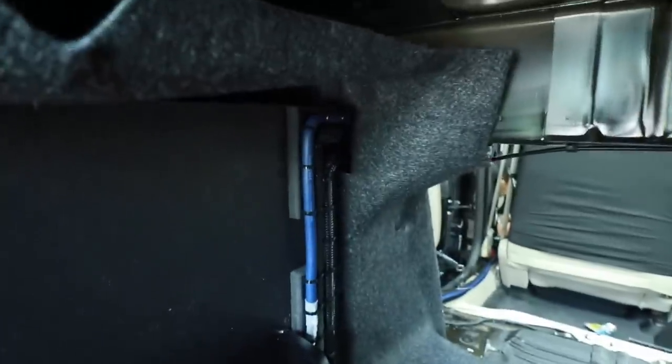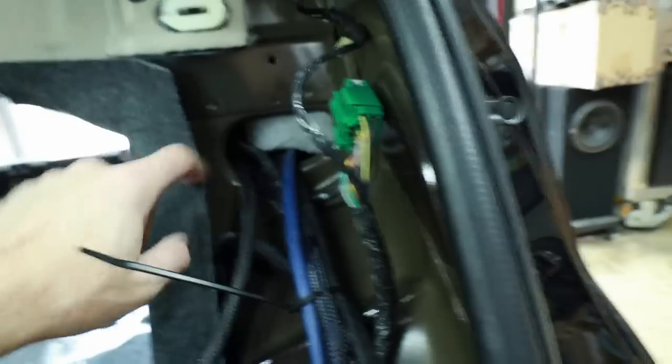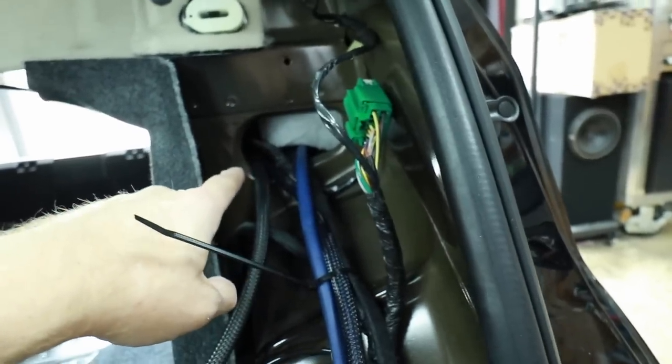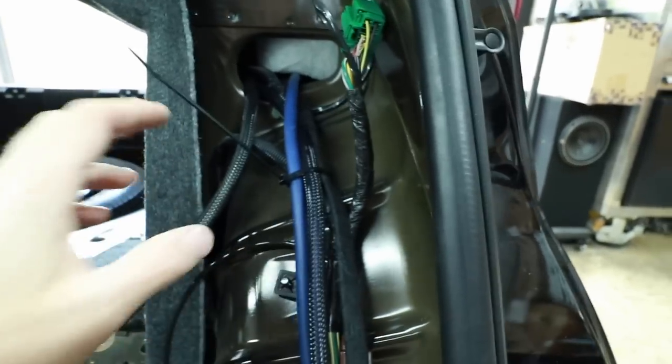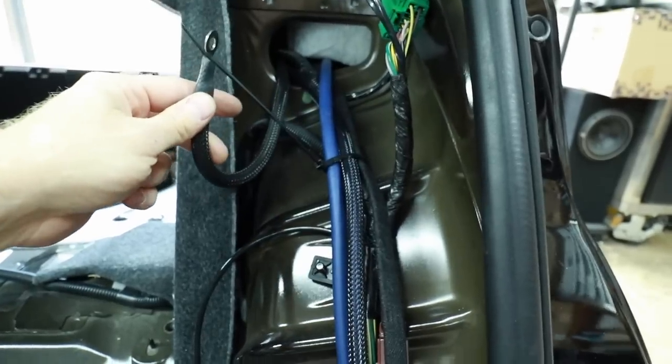We ran the wires up into the side here, which is right on the other side of the hole where the factory wiring comes out, and of course, we've zip tied the wire into the factory wiring harness, so we don't have to worry about it getting in the way of any clips. The only thing we have to do is go ahead and ground the amplifier.